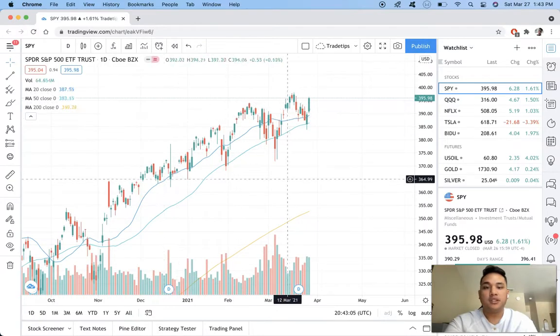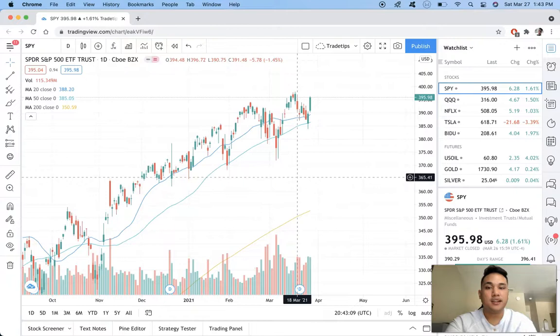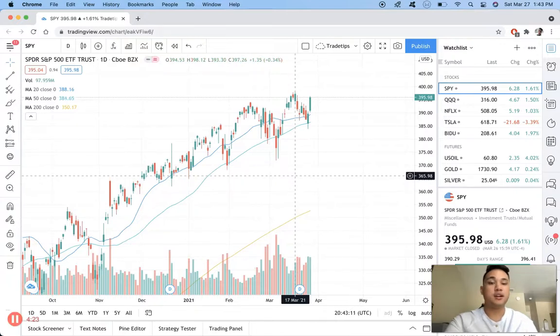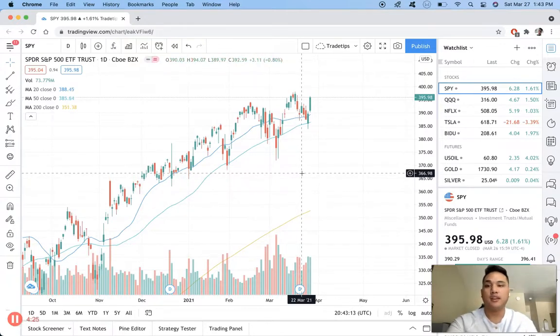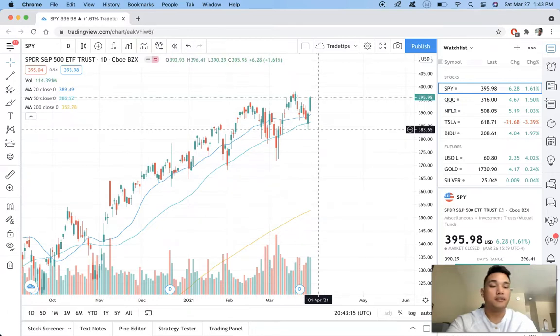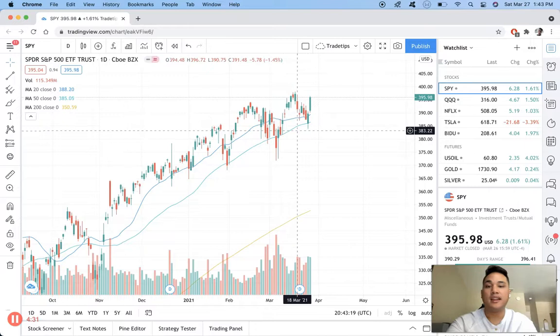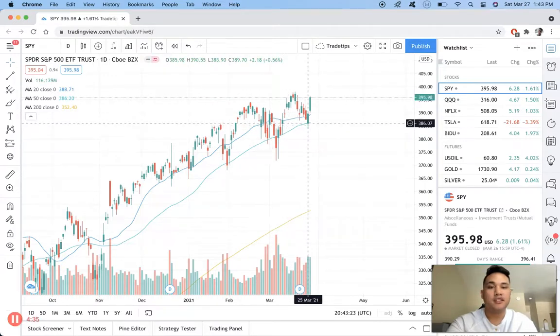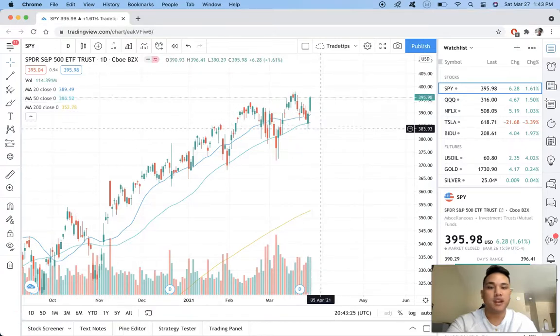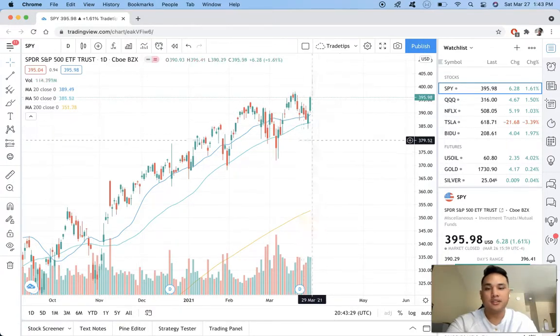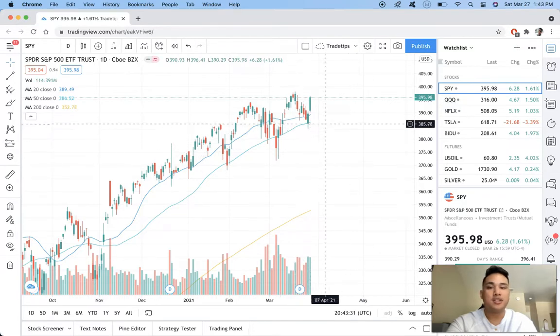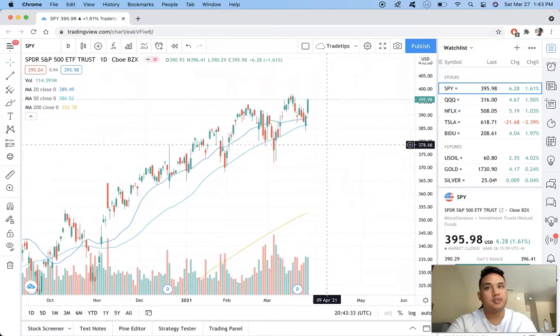Now, we actually here at Trade Tips don't like to use the regular moving averages. We find that they lag a little too much. And just as an FYI, these moving averages are called lagging indicators for a reason, because they lag in price. So you can see that the price moved up to 395, but for example, the 50 moving average is still at the 386 mark. And so we call these lagging moving averages, and a lagging moving average can be a little bit laggy.